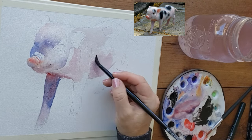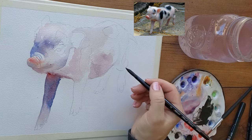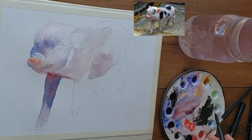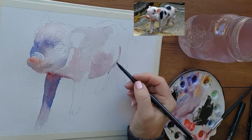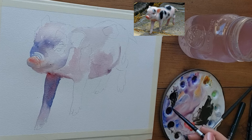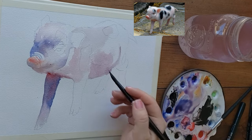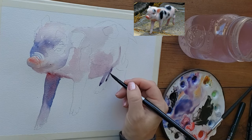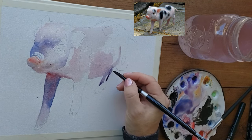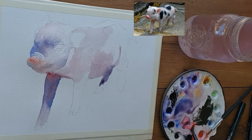And I'm just kind of getting an underpainting done here on his stomach area. Some tea consistency paint. Now I'm going towards more milk consistency to get a little bit darker here. That back leg is a lot darker because it's in shadow. So you can go pretty bold with milk consistency, purple, red, blue mix in there, and that'll look good.